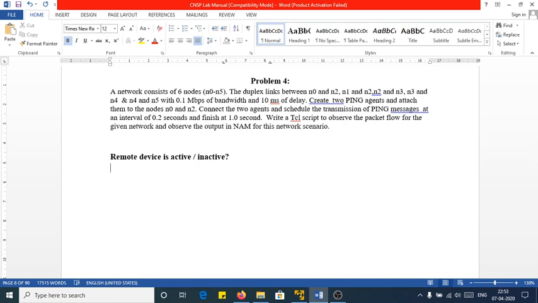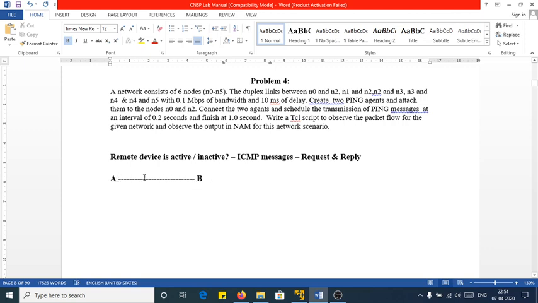Whenever you want to make sure of this, it is achieved because of ICMP messages. What are those ICMP messages? They are the ICMP request and reply. Say, for example, node A wants to communicate with node B. In this scenario, node A has to send the ICMP request, whereas B has to respond back with the ICMP reply. So A sends the request to B, and B responds back with the ICMP reply.